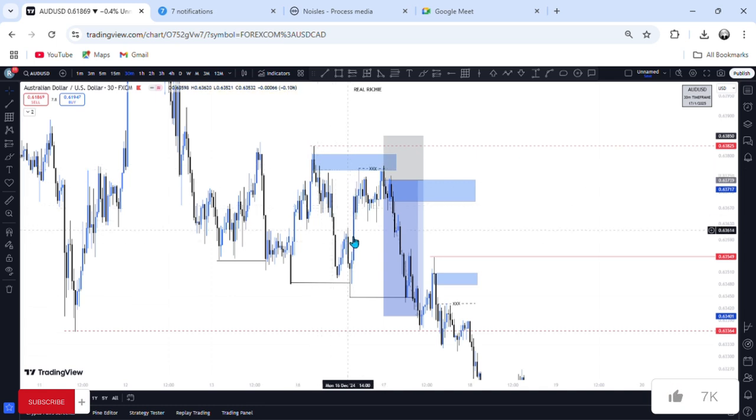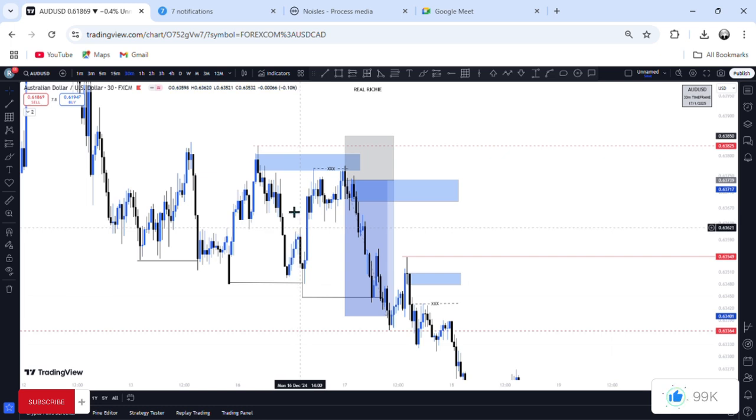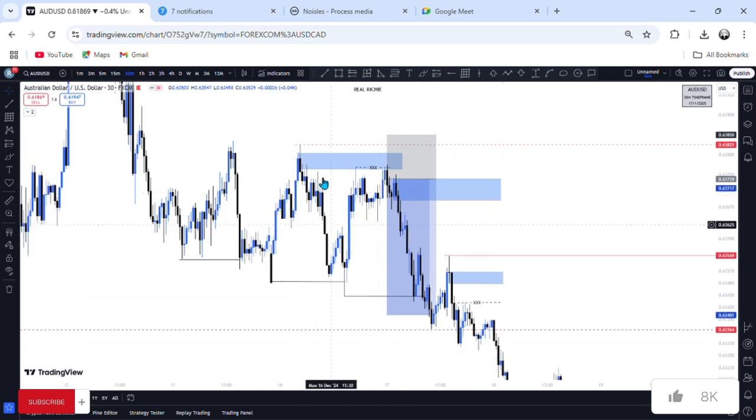And this was the first internal liquidity, second internal liquidity. I was expecting price to go and clear up the internal liquidity, not the strong high, the internal liquidity, for it to fall. So after price cleared the internal liquidities, it created another internal liquidity here. Price decided to fall a little bit, went back to break that internal liquidity. That was when I saw that price would definitely be falling from my order block. So then, yes, place your entry here.